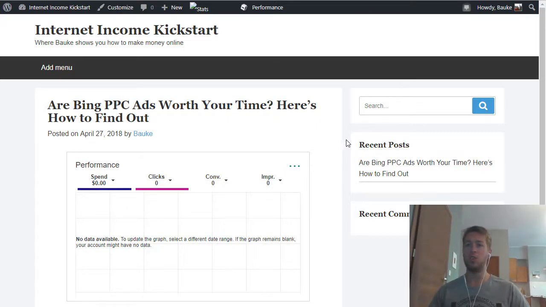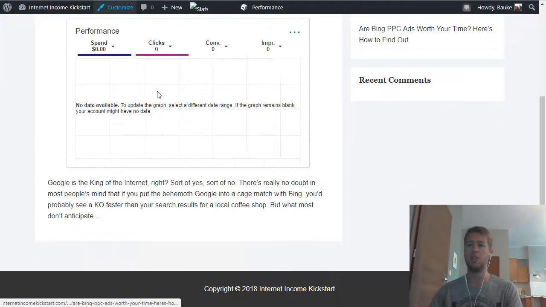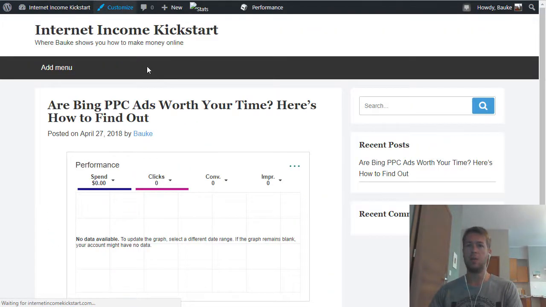I will also show you how you can use Thrive, which is another plugin for WordPress, to create a pop-up on the post. I see also that I didn't really do any menu yet, so I'm going to set up a quick menu over here before we get started, because you want to have a menu that links to your pages here, obviously. So let me quickly do that, and then we can move on to the rest.